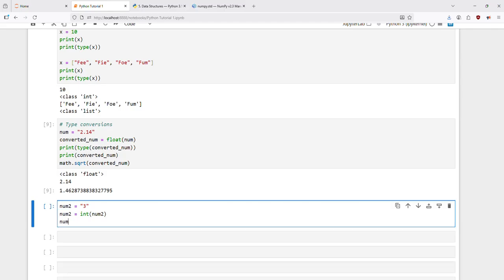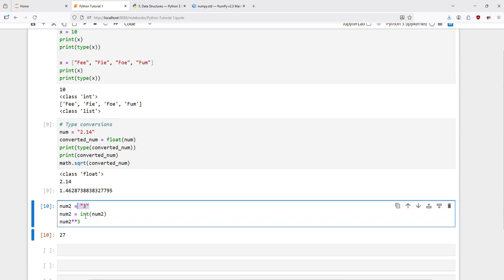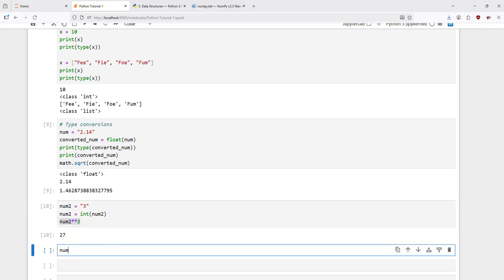And you'll be able to do some sort of numerical operation now on this. So we've converted this string to an integer, and now we can do some arithmetic operation on it.